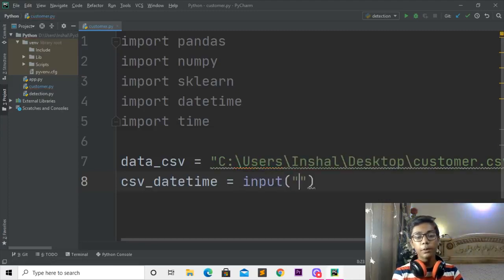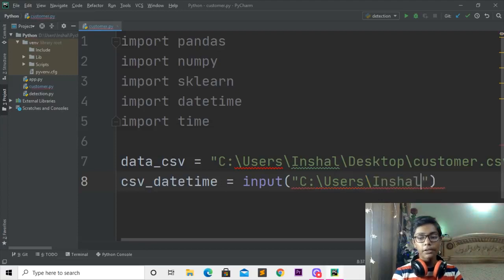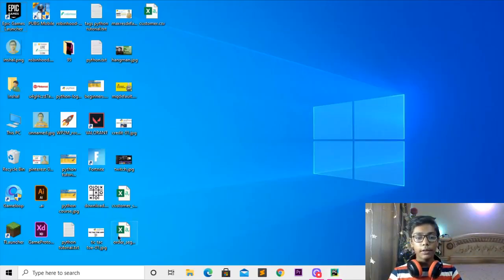So in this input tag, I'll be defining your other sheet name, which we have just written. So simply I'll be writing users, and I'll be writing my desktop name, then also writing desktop here because after it we are getting desktop. And when I'm done with that, if I go to my desktop, you can see this name is like order segmentation.